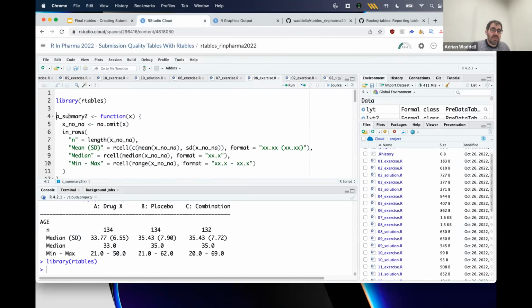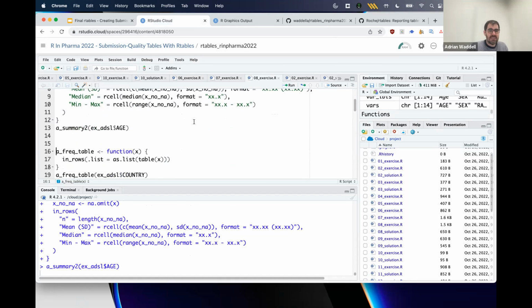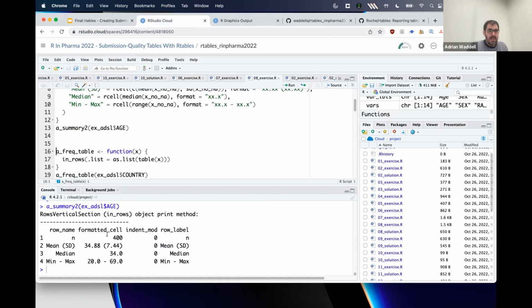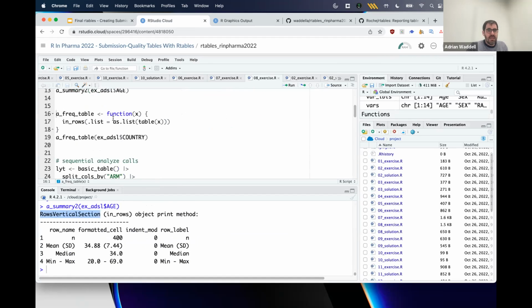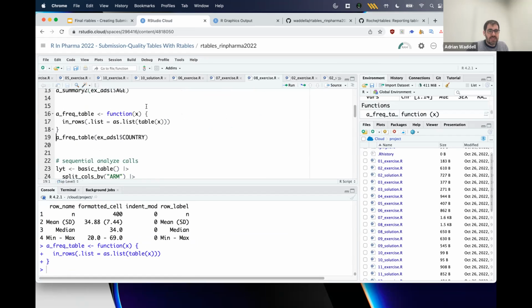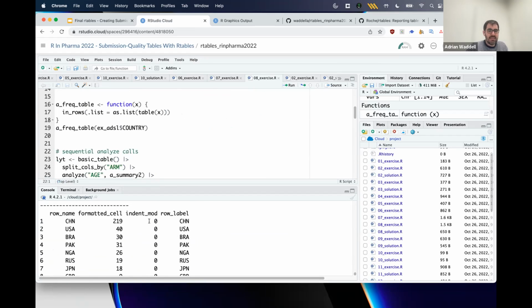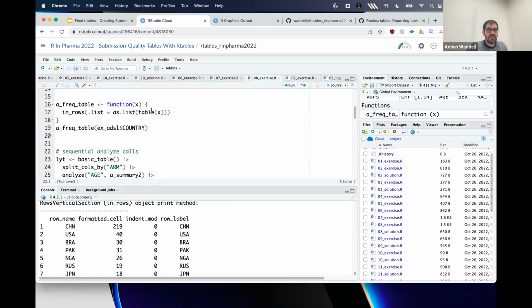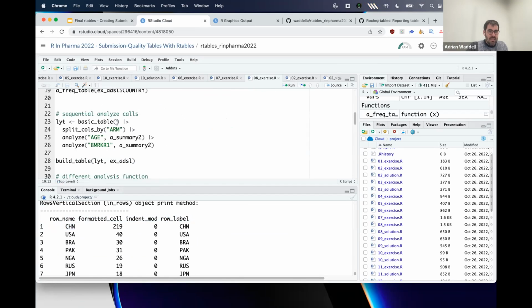Summary 2 is very similar as before. It's a formatted annotated analysis. If you run that, you get that row graphical section. I also create an annotated list, so a table. I take the table, which gives me the frequency counts, and I annotate that. By default it takes the names, which is the row name, the factor levels.